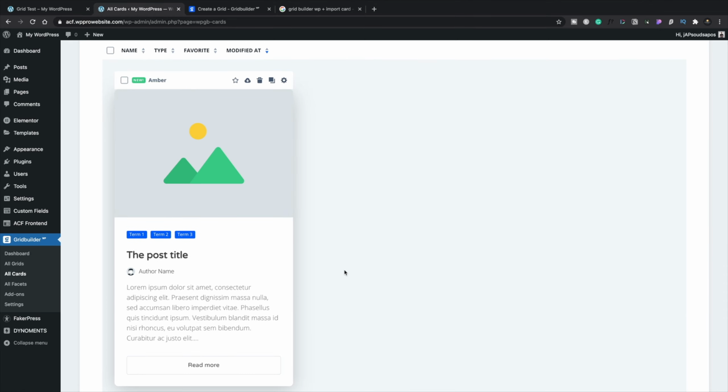Now, this is what you're going to see as the basic layout for your card. This is something that you need to just get your head around, what a card is. It's basically a loop item inside WordPress. Now, this could be a post, it could be a product in WooCommerce, it could be a range of different things, including custom fields and things like that. So this is the template we're going to use.